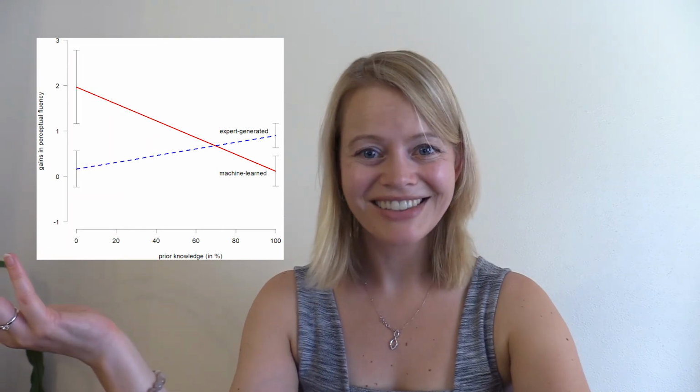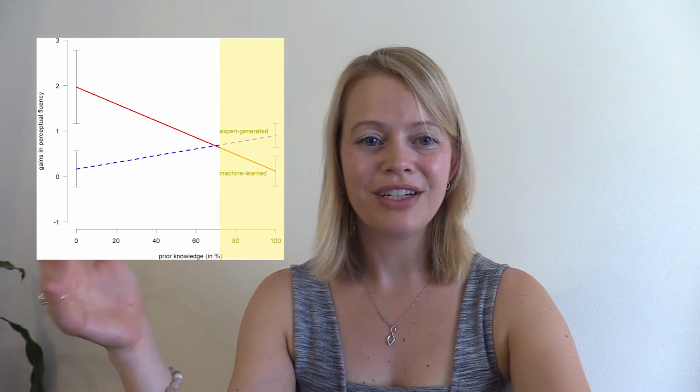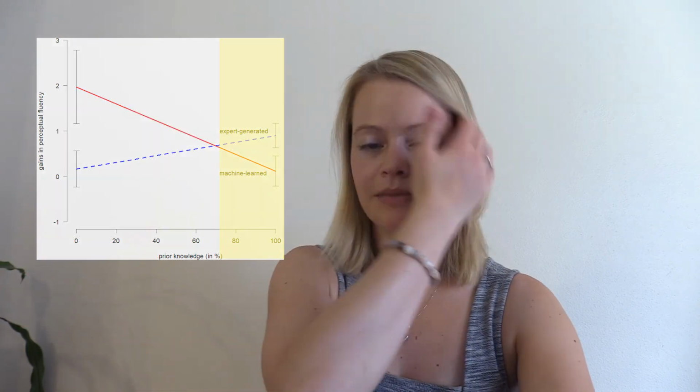By contrast, the high-performing students benefited more from the expert-generated sequence. So this means that machine learning helped us come up with an effective sequence for weaker students, which is something that is actually very difficult for experts to do because they may have difficulty empathizing with the weaker students. So in a way, machine learning helped us overcome the expert blind spot.